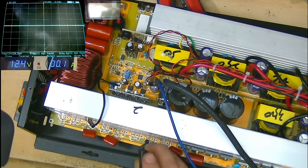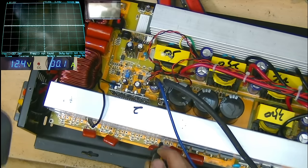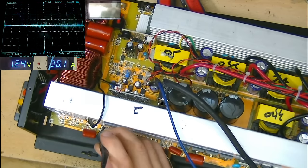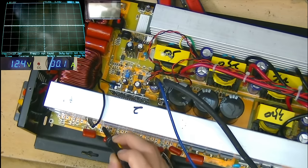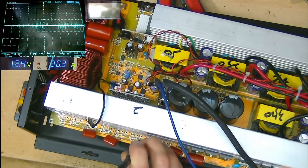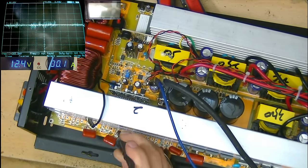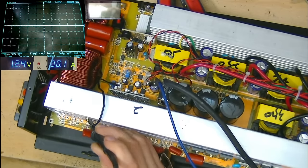It could be that this bank needs the other bank oscillating in order to generate the input PWM that this then sends to the low side gate. So I'm not going to immediately assume that there is a problem here. I suspect that this bank may take reference from the output of this bank for generating the PWM to the gate here. So I'm going to go ahead and fit some new IGBTs, and remaining on the low voltage here coming from the 12 volts, that will give us plenty of time and low voltage to potentially still have a fault but not cause any further damage and investigate further.